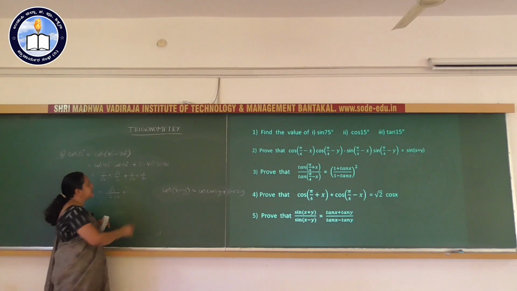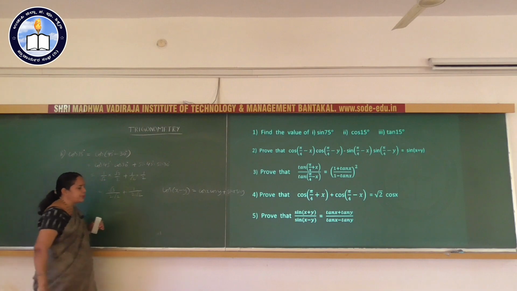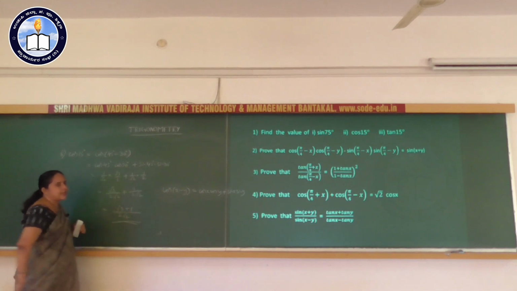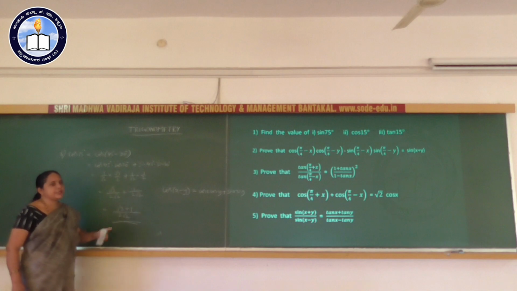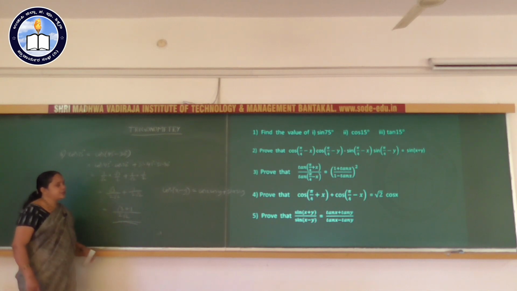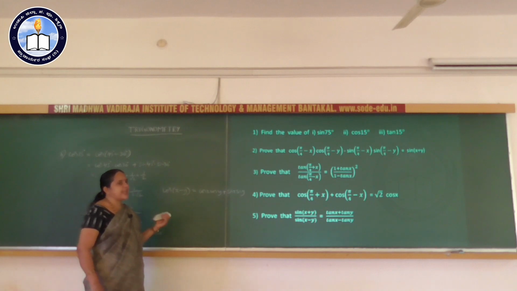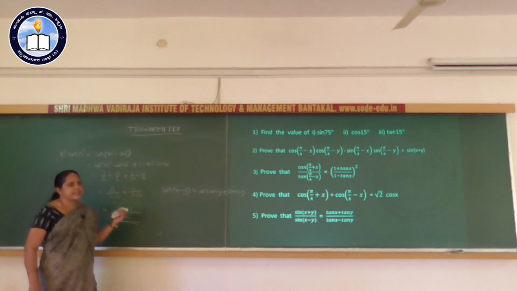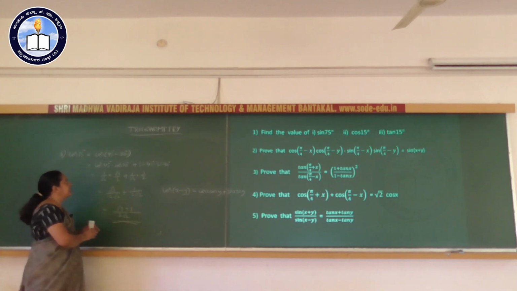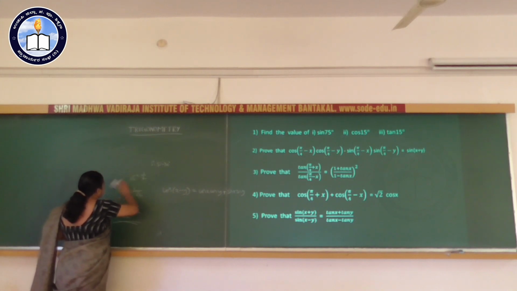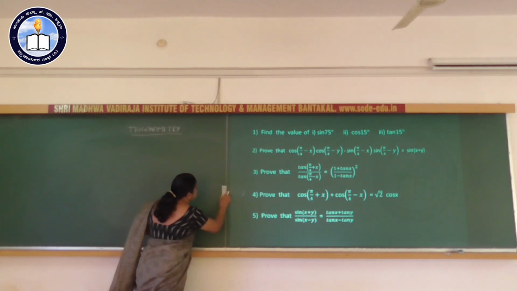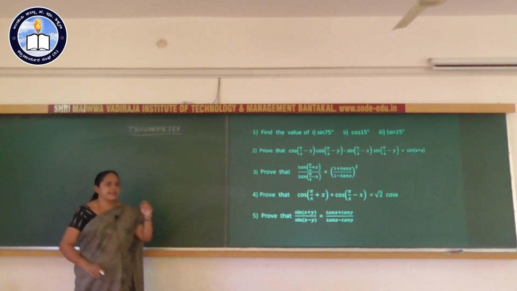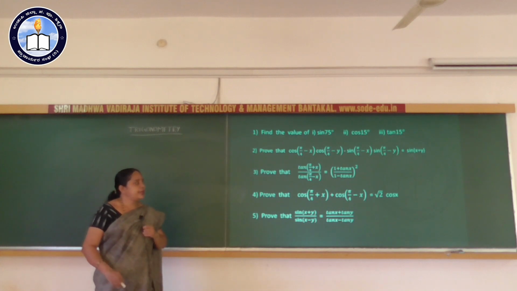Divided by 2 root 2 plus 1 into 1, 1 divided by 2 root 2. Answer, 2 root 2 common denominator, root 3 plus 1. Therefore, cos 15 is equal to root 3 plus 1 divided by 2 root 2. Cos 15 is equal to sin 75 because they are complementary angles. Cos 15 is equal to sin 75 degrees and sin 15 degrees is equal to cos 75 degrees. The answer is root 3 plus 1 divided by 2 root 2. Sin 75 is equal to cos 15, that's equal to root 3 plus 1 divided by 2 root 2.